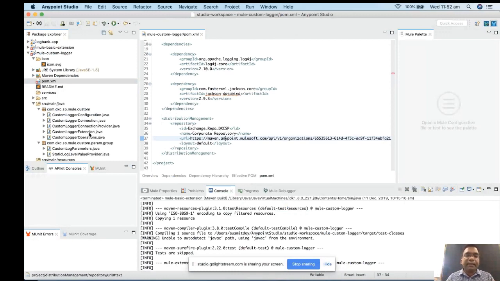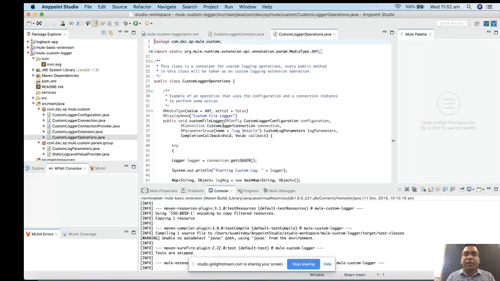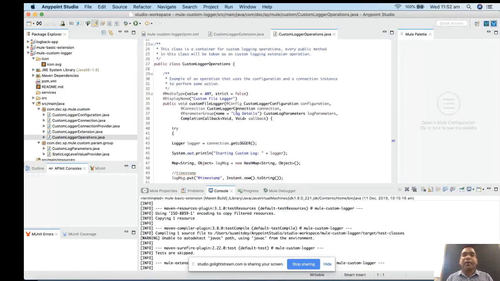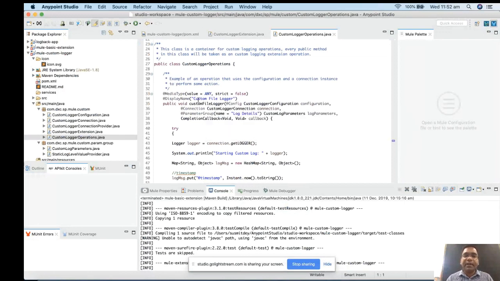Now, as I said, the extension project looks like this. It has the extension name, etc., and the operations look like this. What basically happens for an operation is that any public method that you put in the operations class becomes an operation. So when you use the connector, you have a module at the top level, and any public method becomes an operation, unless you suppress it and say that you don't want it exposed as an operation. You give a display name as well.